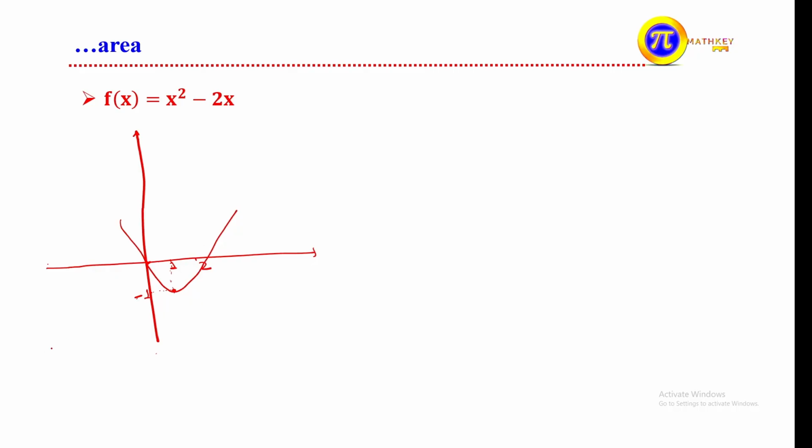This is our graph. But what we are asked for is the area of the region enclosed by f of x and the x axis. So the region we were asked about is this one. This is the function f of x. As we did before, since the region is below the x axis, we can find the area S by taking the negative integration of our function f of x between the interval 0 to 2, which equals the negative of the integral from 0 to 2 of f of x with respect to x.